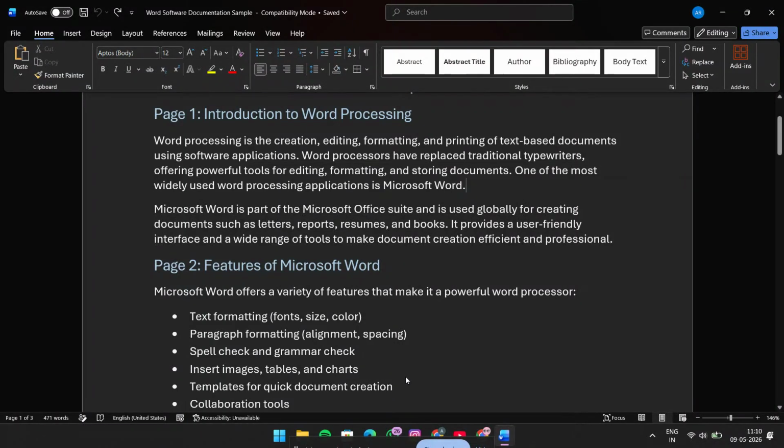If you use Microsoft Word every day, there's a small setting that can make editing feel a lot smoother. And that setting is called Smart Cut and Paste. In this video, I'm going to show you exactly how to enable Smart Cut and Paste in Word in just a few clicks. This is a great feature if you want Word to handle copied and moved text more intelligently, so your spacing and formatting stay cleaner while you work.